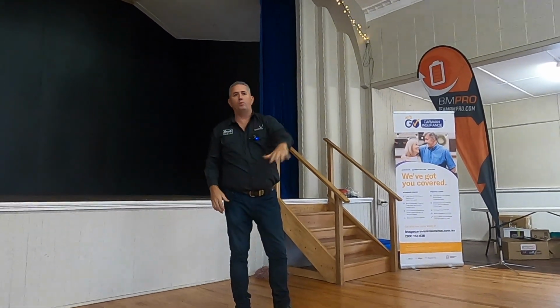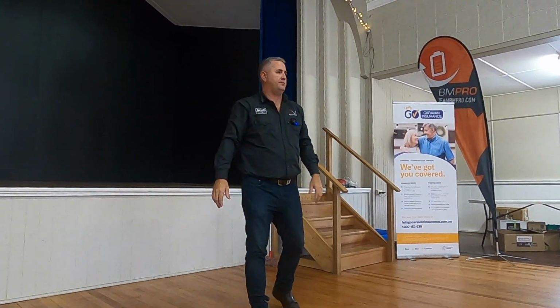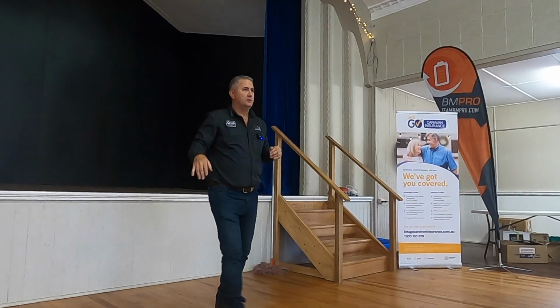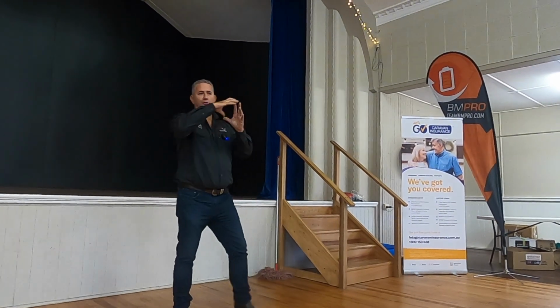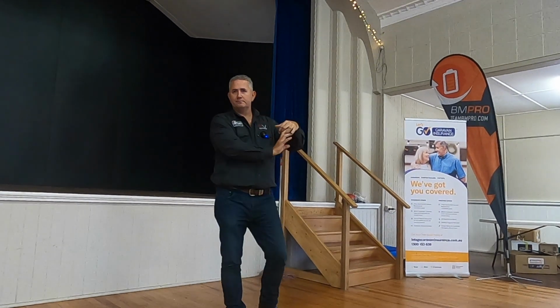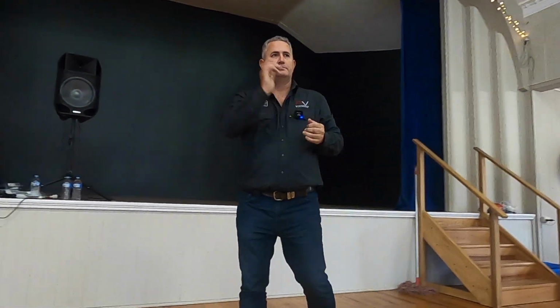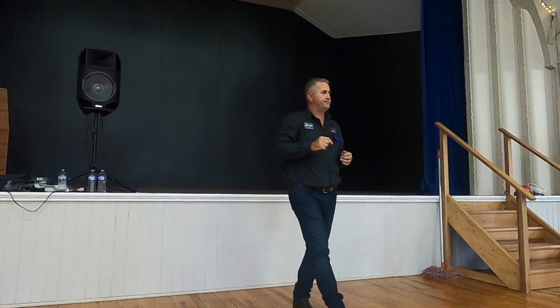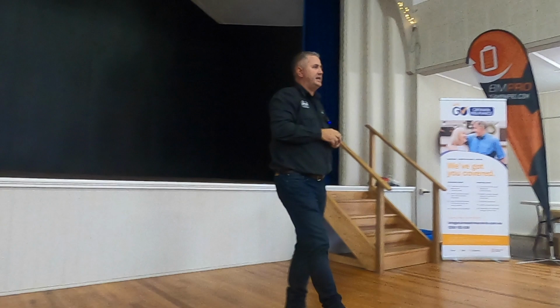So now you can dump wind on it, you can dump water on it, you can do whatever you like, and ideally you're back on the van. Now you can take all that pressure and not risk it being affected. Yeah? So that's a cool little step. Is there any questions around that?